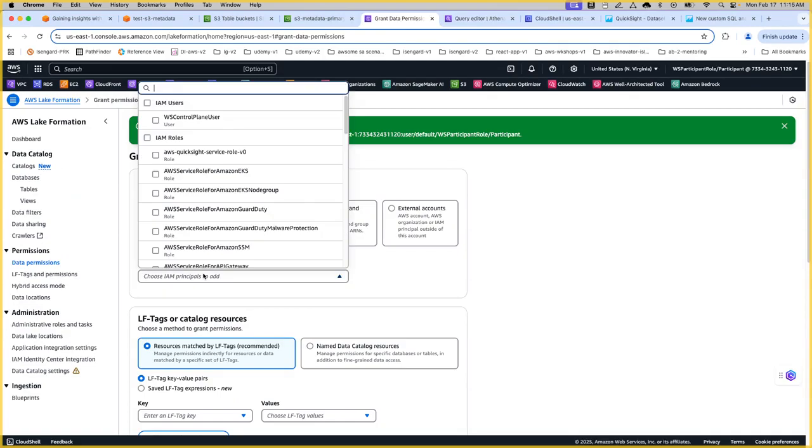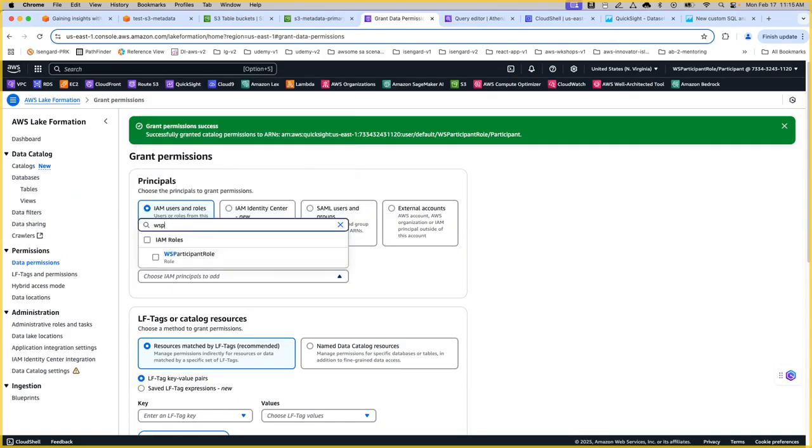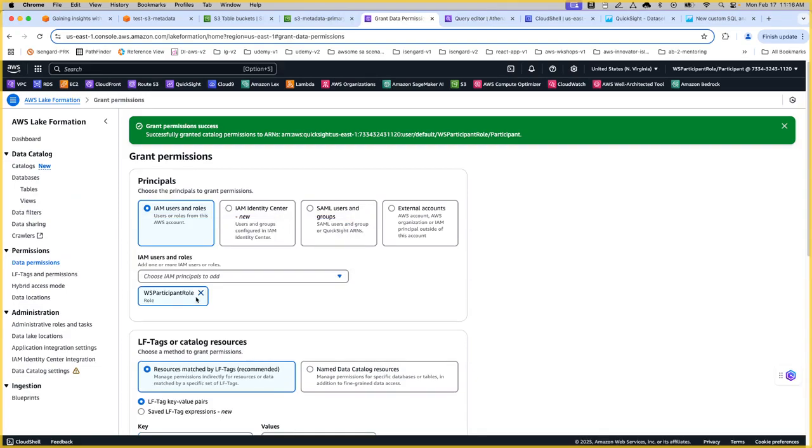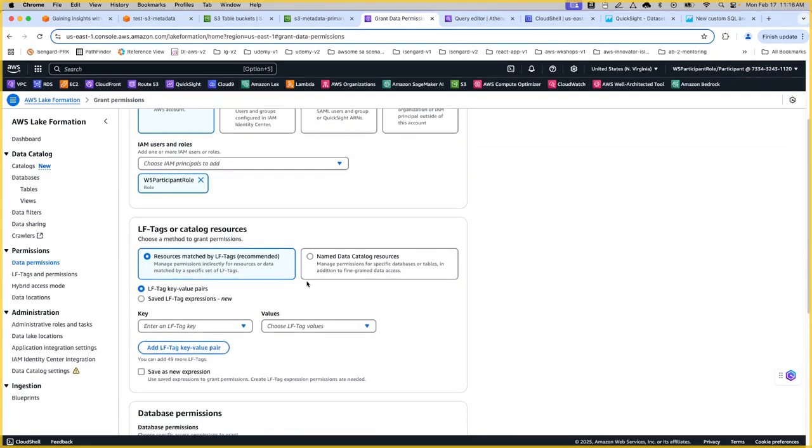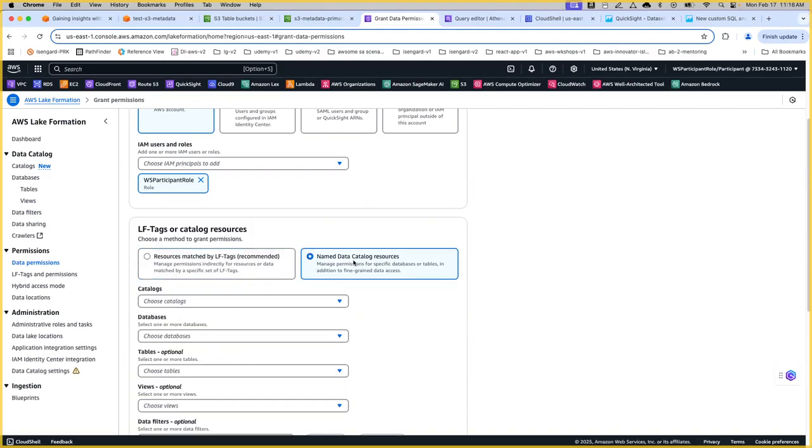Select IAM users and roles. Select the WS participant role. Who is this particular role? It's essentially the user that we have logged in as in the workshop. We are telling it to grant a certain set of permissions to this user to start accessing the corresponding resources.